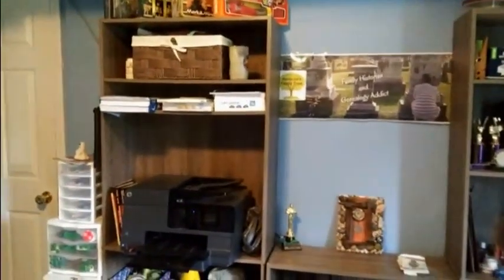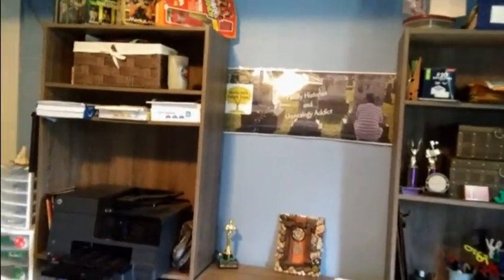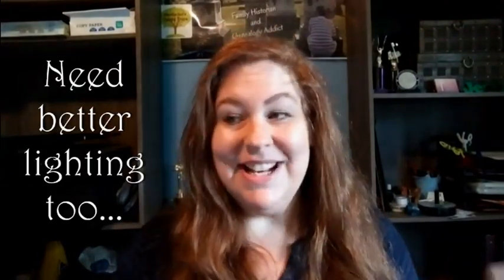My bookcases are finally all in here, though they're still a bit messy and I need to organize them. This is what we've been working on — it's starting to look more and more like an office slash game room slash guest room. With it still being in a little bit of disarray it's hard for me to work down here, which is why I haven't recorded videos here yet, but I decided since I'm working down here today I wanted to show you a little bit of it.